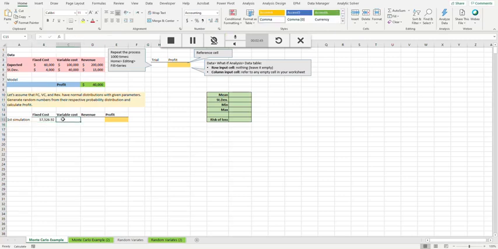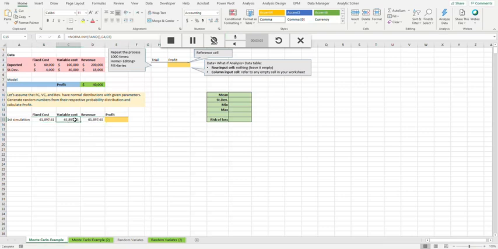So if I hit enter and refresh my page, you will see that this number will change. So I'm refreshing my page. Each time a new number will be generated. We do the same thing for variable cost and revenue.